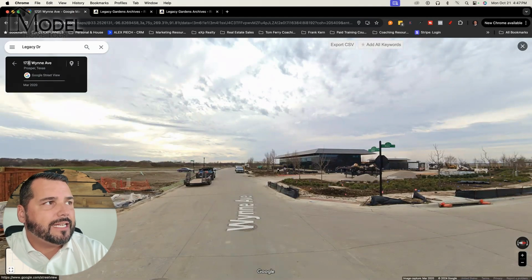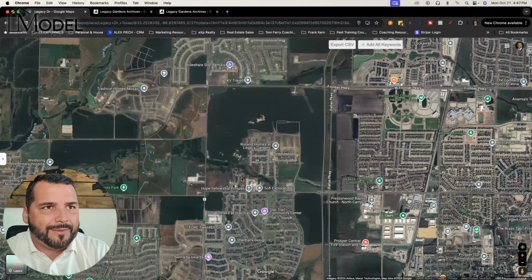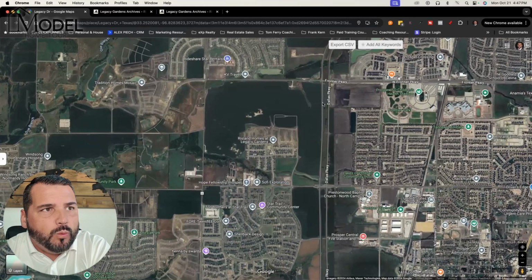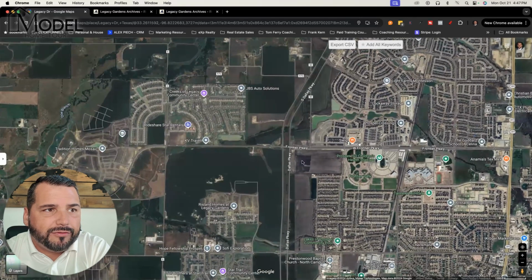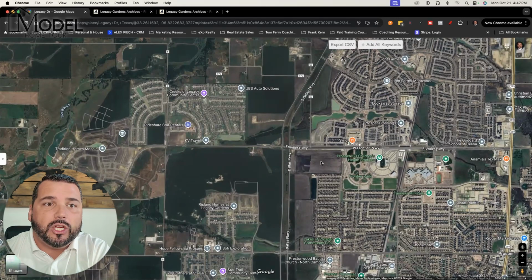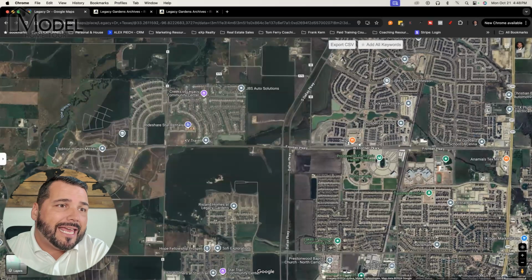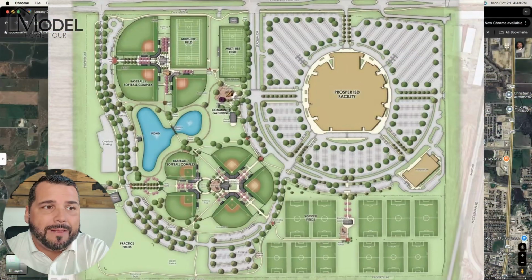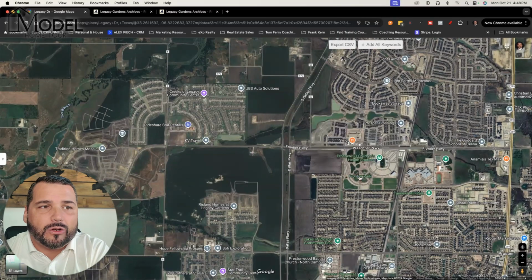What's really unique about this here, let's actually go back to the map view. Okay, from here, I want to show you some of the proximity because I think this is what's really important. Right here is the Dallas North Tollway. And what people are most excited about is in this vicinity right here, what would be a northeast corner of Frontier, this is a brand new H-E-B grocery store coming in there. Right next to it is Frontier Park. If you have kids that play baseball, soccer, lacrosse, softball, you name it, these fields are packed all day, every day, Saturday, Sunday. Just a really cool area.